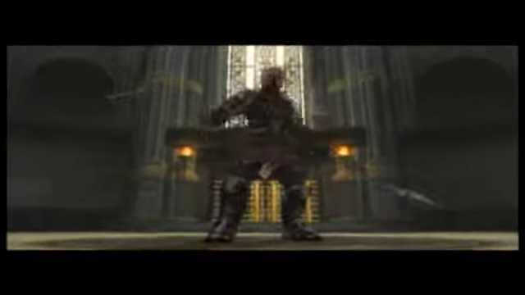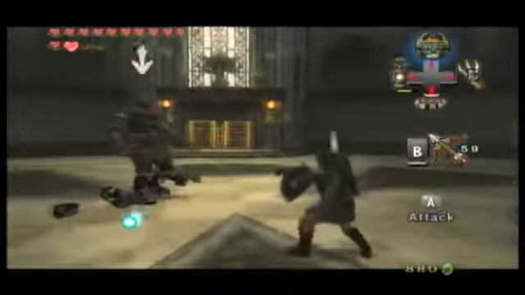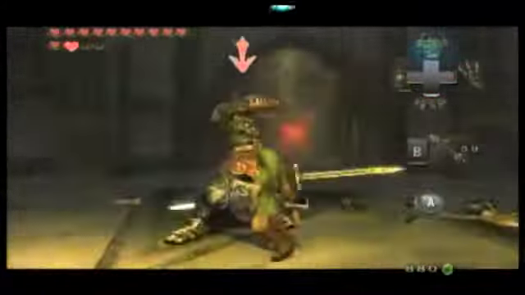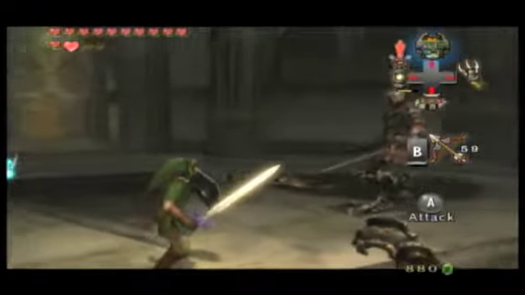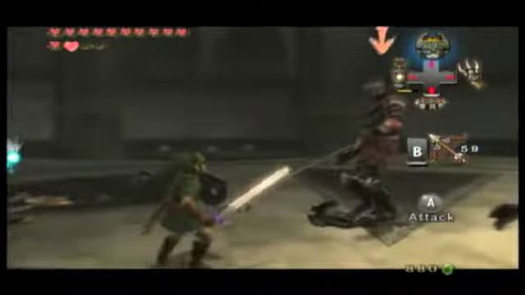Once the armor's off, whoa! That's when this guy gets serious. He may not move as slow, but in order to beat him quickly, use the backslice technique after he attacks. After you toss up his defenses, start slicing at him. Then rinse and repeat.